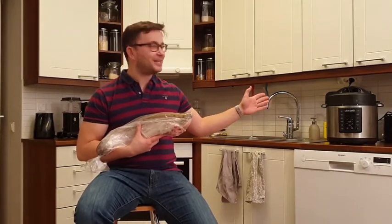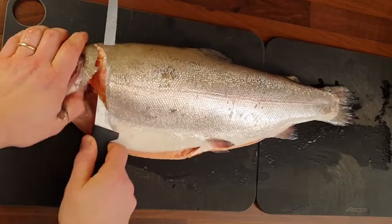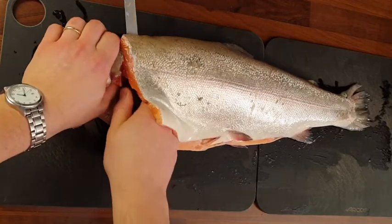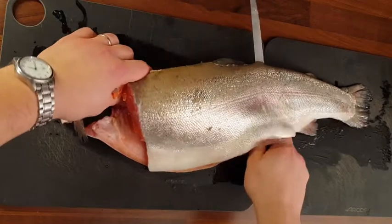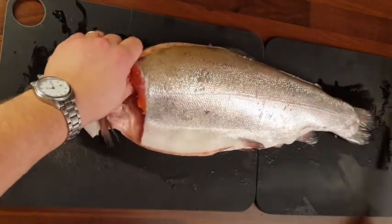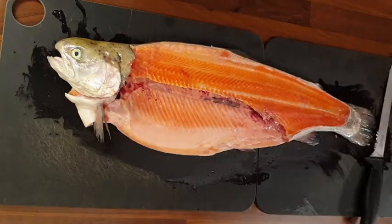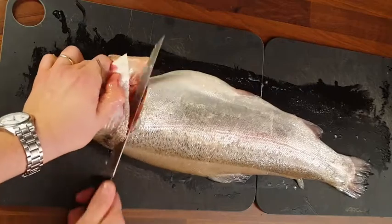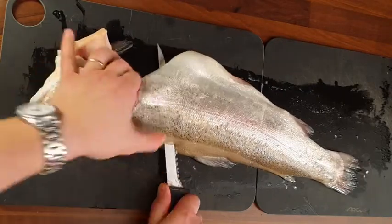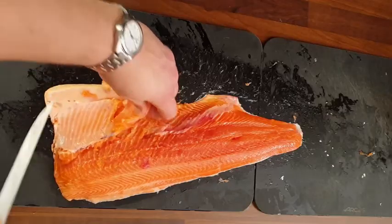Finnish fish soup, kalakeitto, with pressure cooker. Let's get started. So this is beautiful rainbow trout, but you can use any other fish also, like a sea bass or, let's say, a salmon or whatever. And this side will be soup, and now the other side of this fish will be grilled in another video, so stay tuned. Eli grillataan tää myöhemmin.